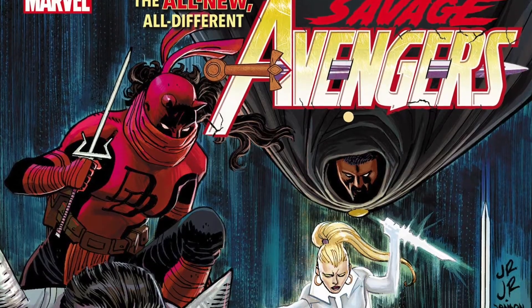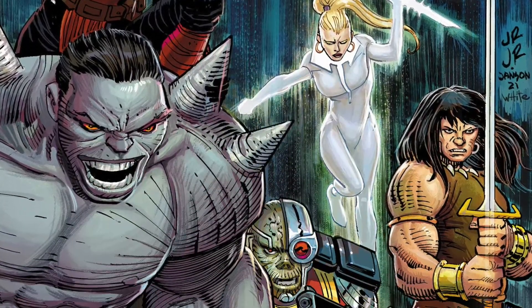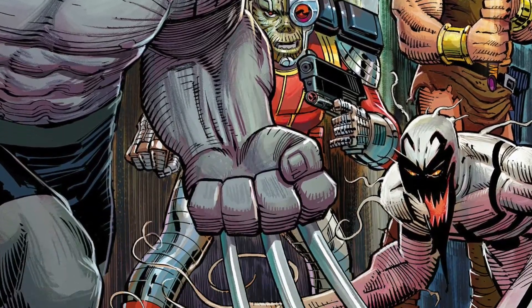This is written by Dave Popoz, someone that I'm not familiar with, but I've heard good things about this issue and his writing so far. He's also taking over Fantastic Four for a little bit, so Marvel's definitely giving him some big titles right off the bat. The artwork is by Carlos Magno — it looks a little bit cluttered at times, and I've heard this issue is a little bit wordy at times also, so that might take away from it a little bit. I'm still really hyped for this — it's Savage Avengers number one. Hopefully this first issue is better than the first issue of the last volume.